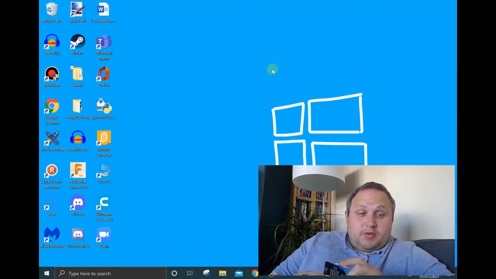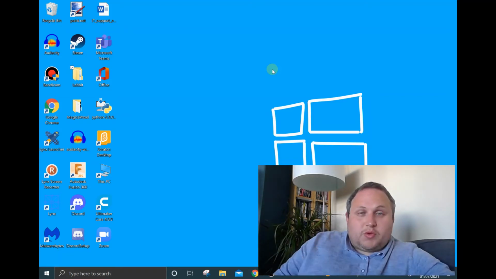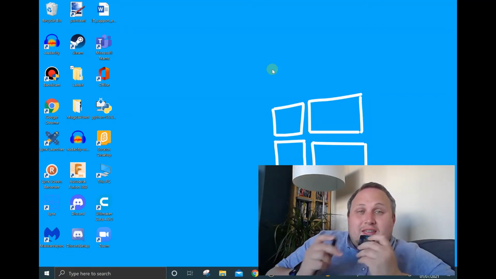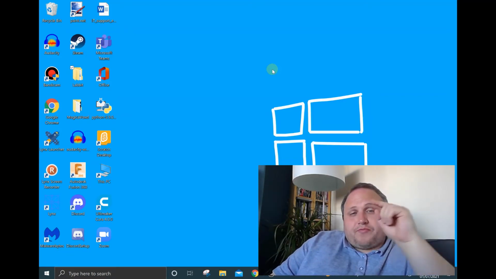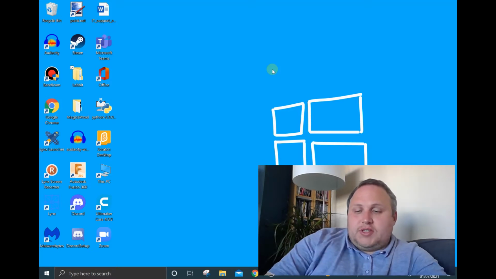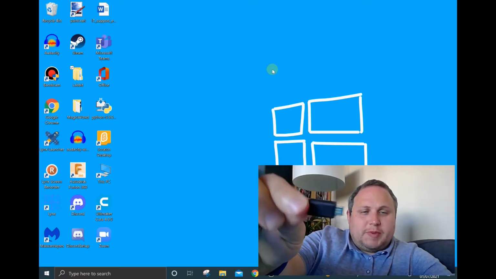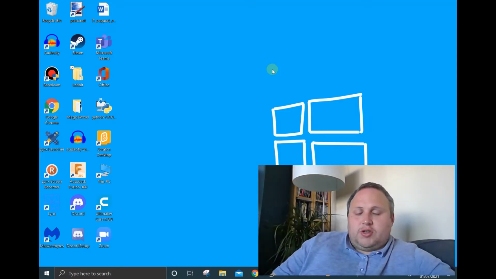Right, so this week we're going to be using the micro bit, okay? And what I'm going to do quickly is show you how to connect it to your computer and how to download the code onto it so that it works. All right. So first thing you're going to have is your micro bit and a micro USB cable. They're the first two things you need.